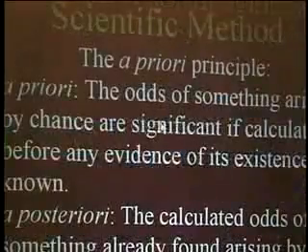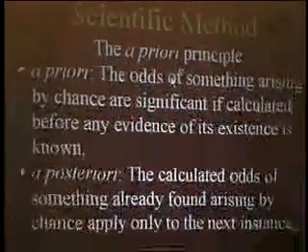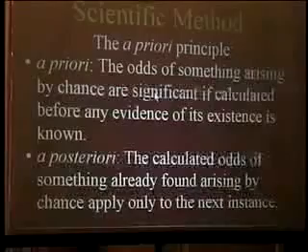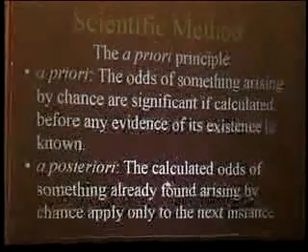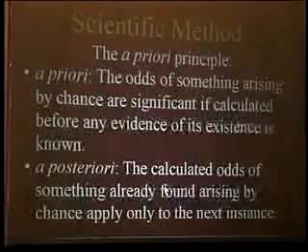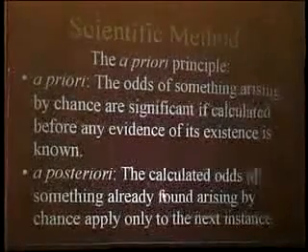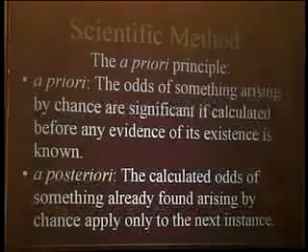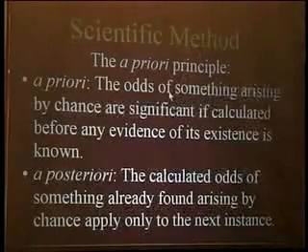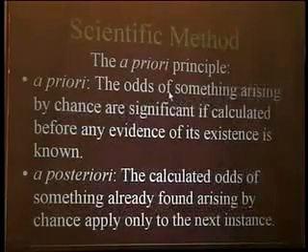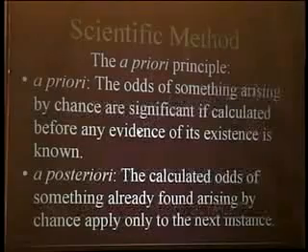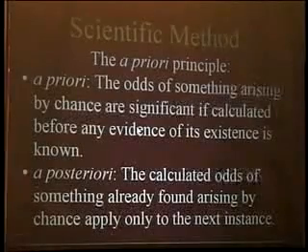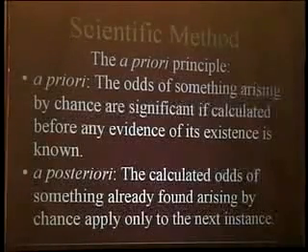So, when all is said and done, this a priori principle that I mentioned allows us to calculate the odds. The calculated odds of the face itself being found by chance only apply to the next instance, not to the one already found. That can be a face in clouds effect, however improbable it is. But the predictions that were made in advance are referring to the next instance, and in that case we have the prediction of these secondary facial features, their size, their shape, their location, and their orientation.